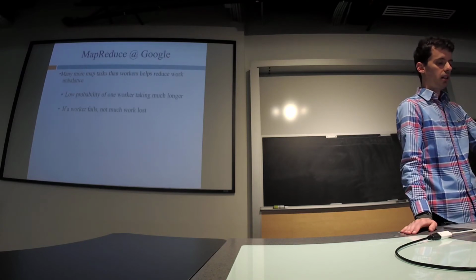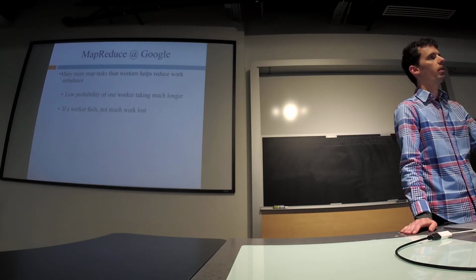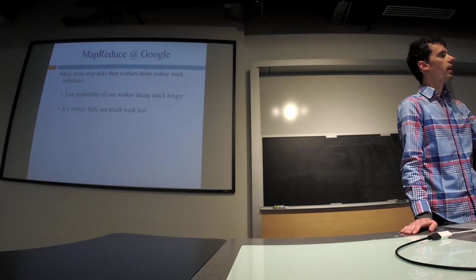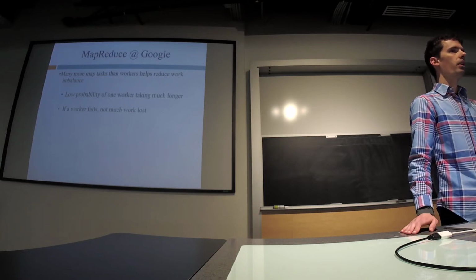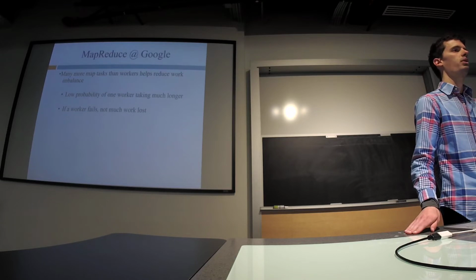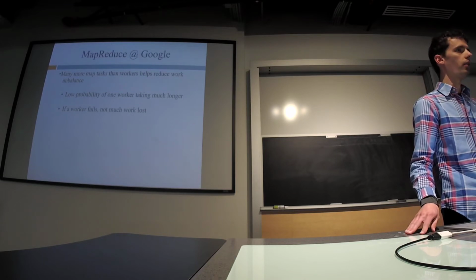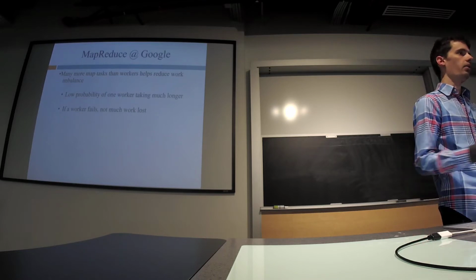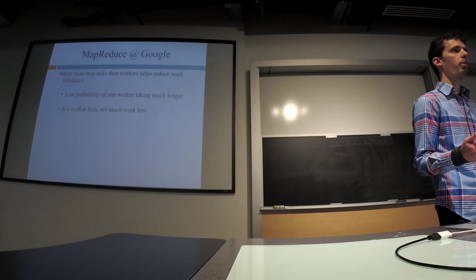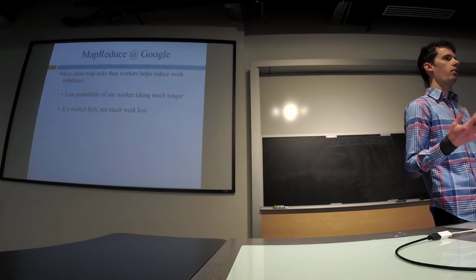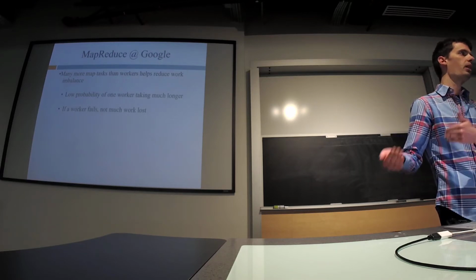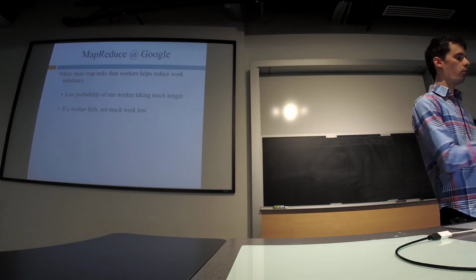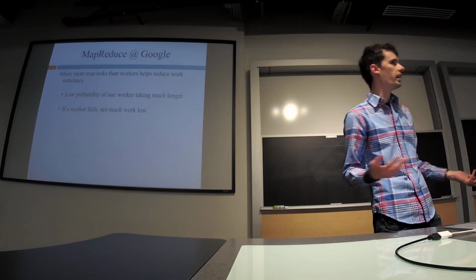And the reason for this, why do we want so many more jobs than machines? This just reduces the probability of one of those jobs being way longer than the rest of them. And that is what's going to slow down a distributed workload. Like remember the prime numbers example? You have one server working on all the large primes, one working on the small ones. You don't really gain any parallelism.